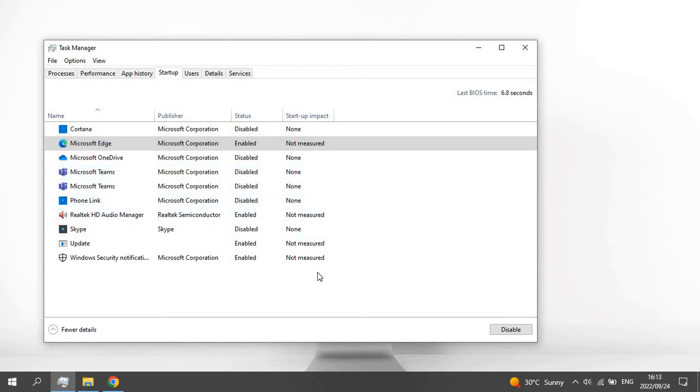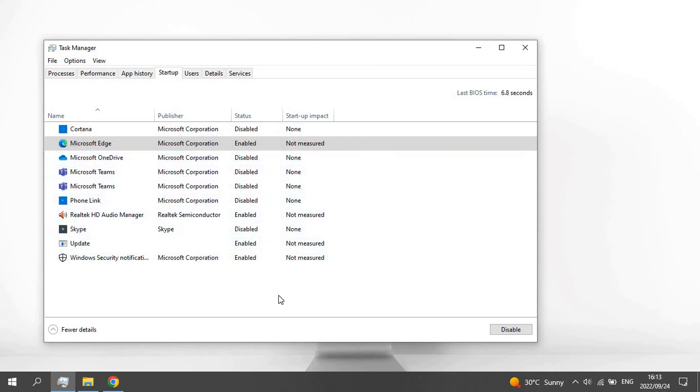So that will actually improve your computer when you start it. The reason sometimes your computer takes time to load is because it's trying to run all of these applications, right? So you need to make sure that you disable them on the startup, and then your performance when you switch on your computer will be better. But only disable the applications that you know what they do. Don't come here and disable everything, right?